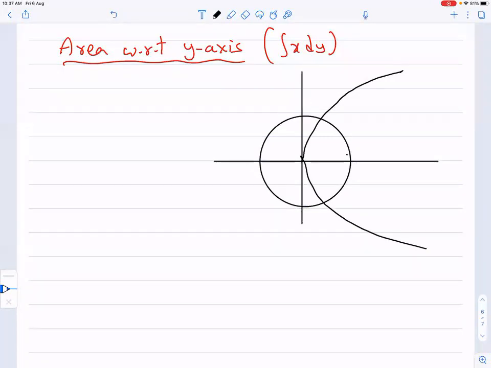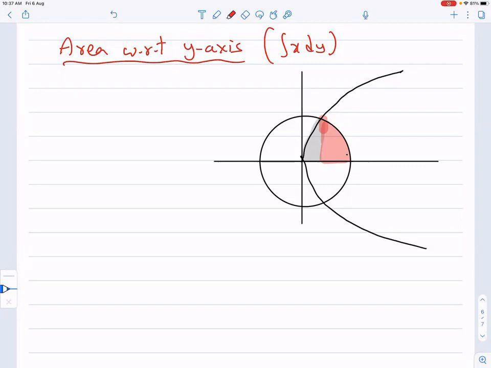If you have to calculate area with respect to x-axis, what you will do is calculate this particular portion, the area under the parabola. And you will calculate this particular portion, the area under the circle, with respect to x-axis. From the point where they intersect, you will double it, because below x-axis and above x-axis are both symmetric with respect to x-axis. So the area below x-axis is the same as above. So you will double the area. That's your answer, sum of them into 2.